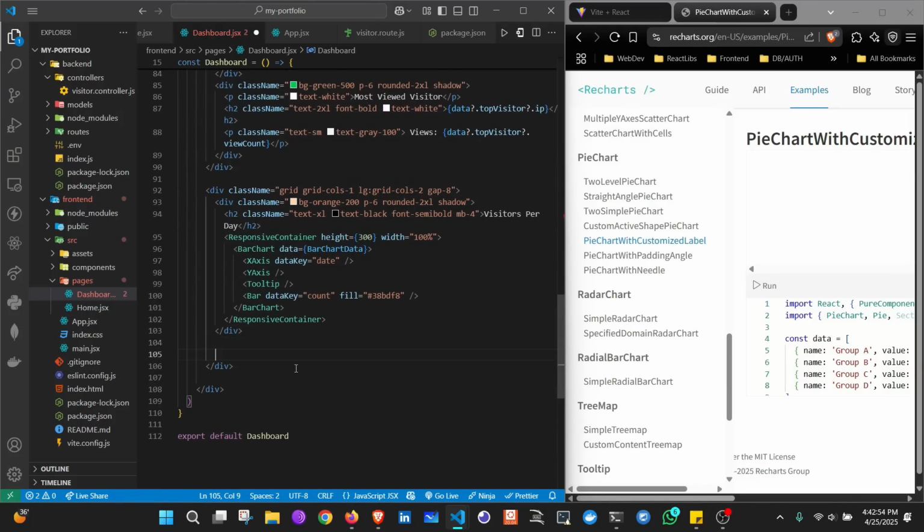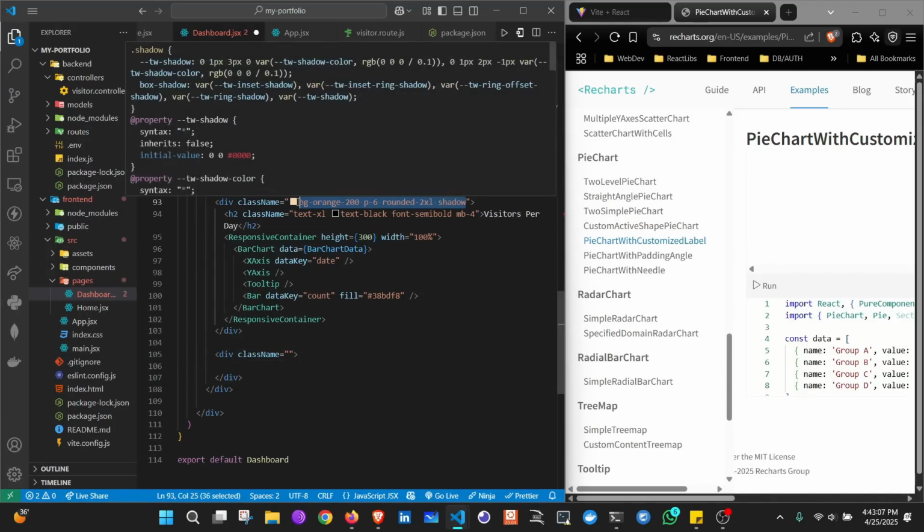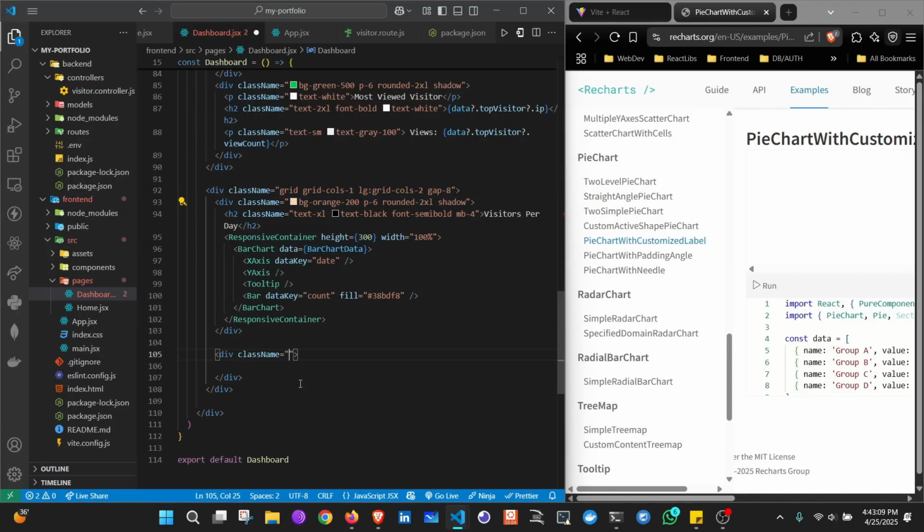Let us create another div here. So div, give it a class name, same as this div, but let us change the color for this. And inside that, create a header tag and write visitors by location.